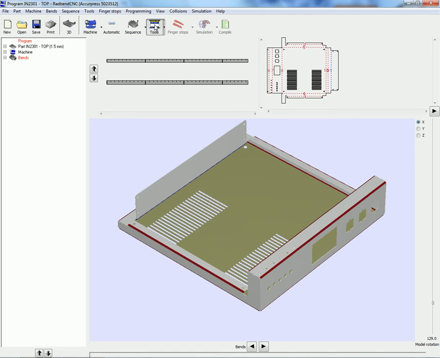Again, this will search the database, and the database has favorite tools as well. So you can say, hey, this is my favorite tool, I want to use this all the time with that part. And it will check to see whether it is valid to use that tool. So if it's not, then it will go again searching the database for a valid tool. So I'm going to press the back gauges now, find some back gauge positions. You can see at the bottom of the screen now it's just sequencing and checking the back gauges for each of those bends.